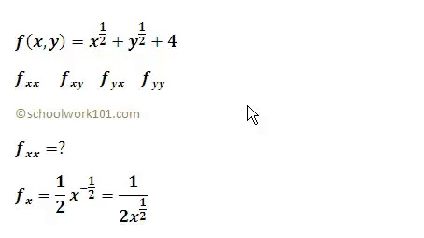All right, we're looking at partial differentiation. And we've got this function here, f of x y, and we've got it written as x to the half plus y to the half plus 4. Now, here's some different notation. Okay, don't you love it in math? We got all this different notation.